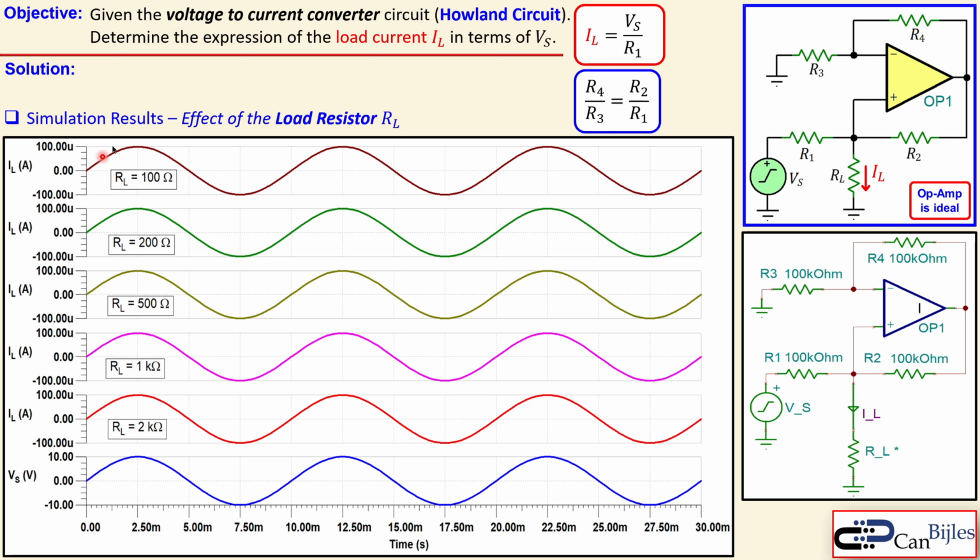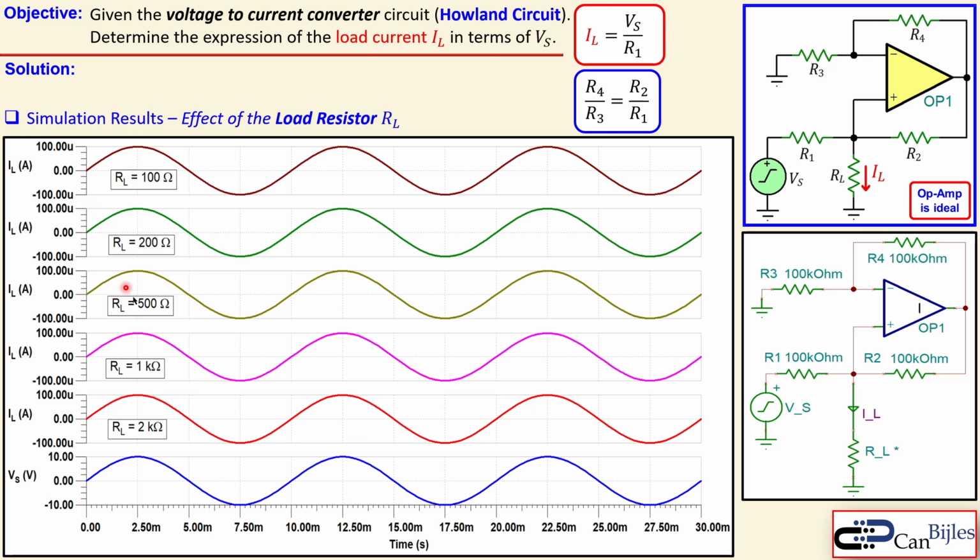So I go here with a brown value, which is my load current, for RL of 100 ohm, where you see the peak is 100 microamps and the minimum is minus 100 microamps. But if I go to a load resistor of 200 ohms, I see again the same.